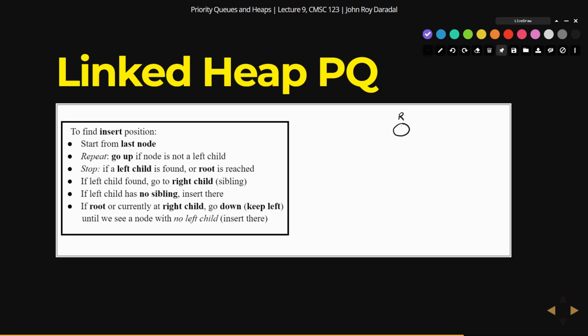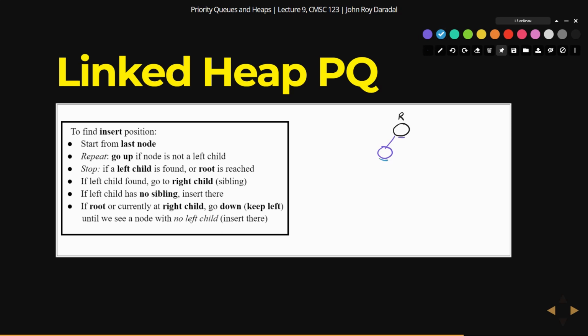Starting from the last node, we'll go up until we either see a left child or find the root. But this is already the root, so we won't go up anymore. And then at the root, we continuously go down until we see a node with no left child. This node has no left child, so we'll insert the next node here at the left child. Now this is our new last node.